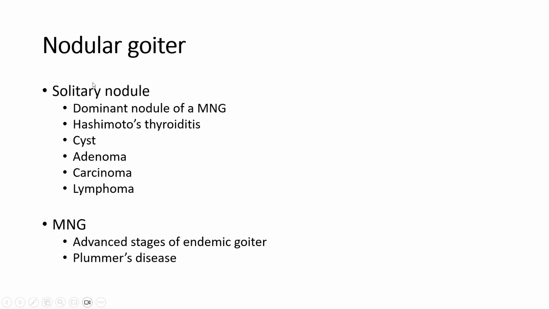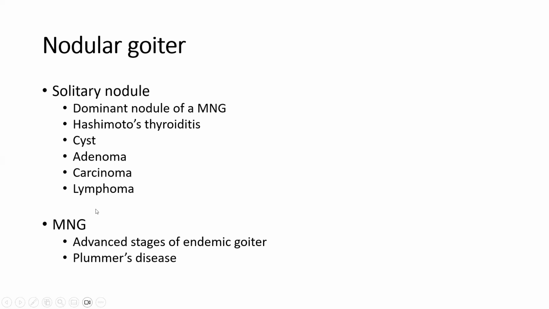This part is very important, especially the SBA part I told you. If there's a solitary nodule, the best investigation is ultrasound neck. So the next investigation should be an ultrasound neck and not the thyroid function test. If it's a diffuse goiter or multinodular goiter, then yes, you can do a thyroid function test as the next investigation. But for a solitary nodule, the next investigation should be ultrasound neck. That has been asked quite a few times, so that's why I'm stressing it.